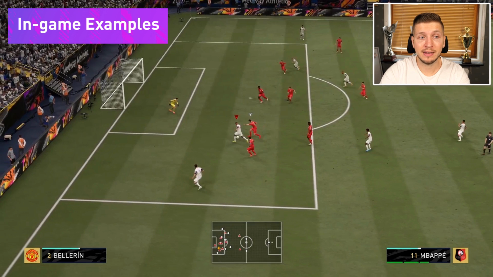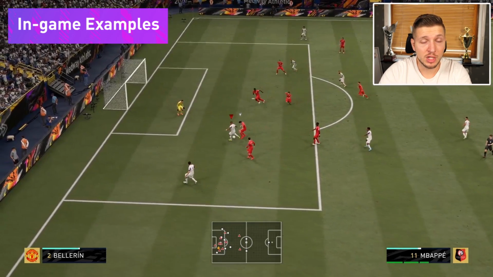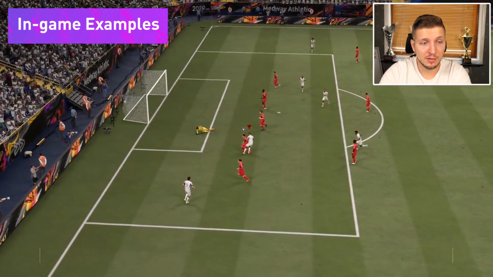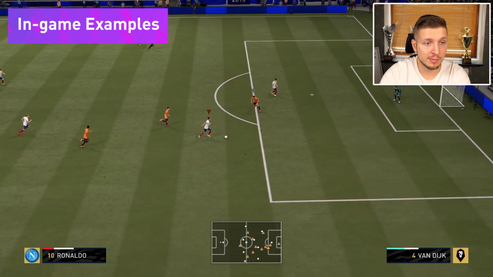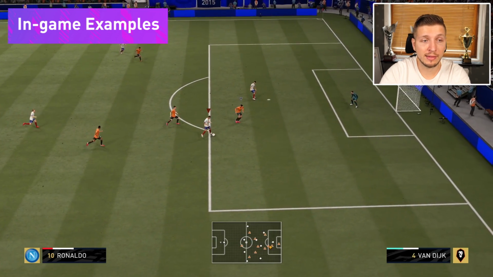And this opens up here now the chance to go for this near post finish. Since we are standing quite centrally, the near post here is a good option as well. But all thanks to that extra touch to get his strong foot activated. So yes, the shooting is very much about getting into that right position, using touches of course, and maybe some skill moves here like ball roll to get into that right area.